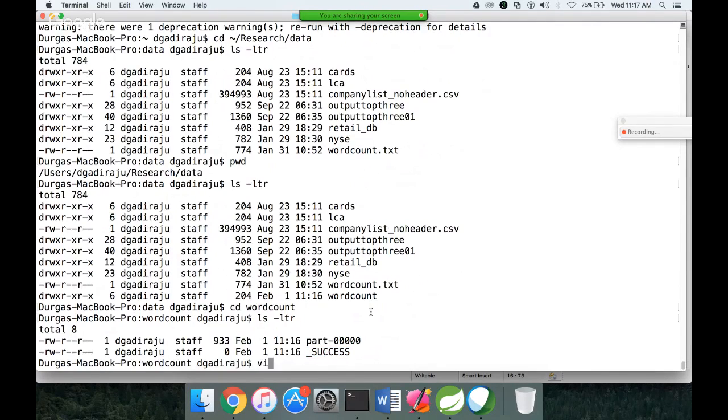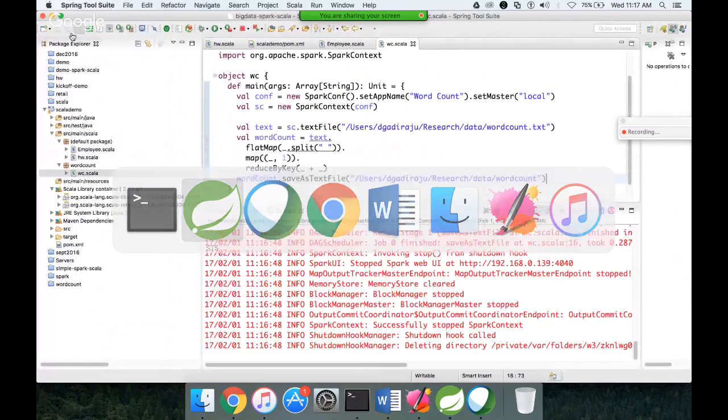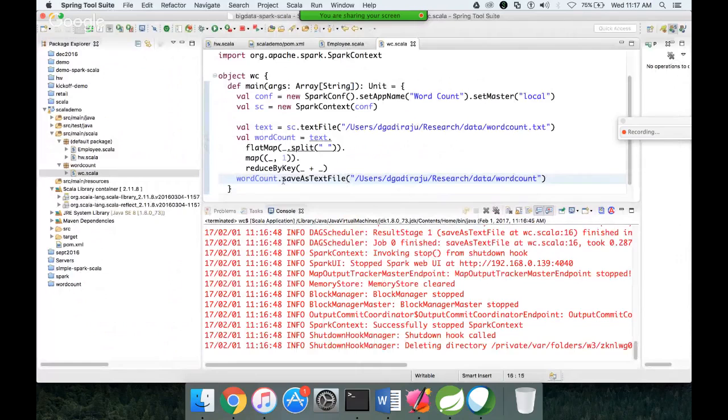Now if we want to preview the data, we can say view on top of it, and you can see that the RDD is of type tuple, and we just wrote the tuple into the file system. If you don't want to write like this, and instead want to write in the form of word, then space, and then count, after reduceByKey you have to apply a map function. Okay, and then for each record, in this case the record is a tuple. How to read the tuple? We have to say rec._1 and rec._2.